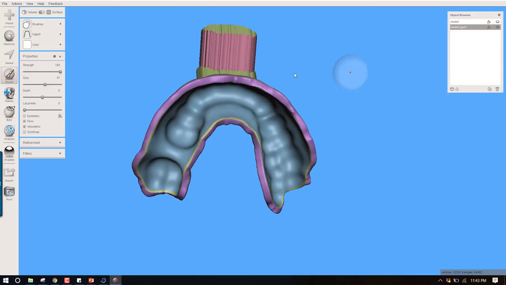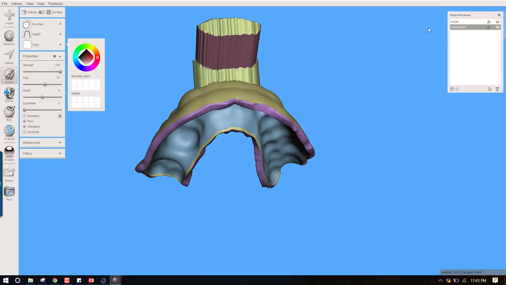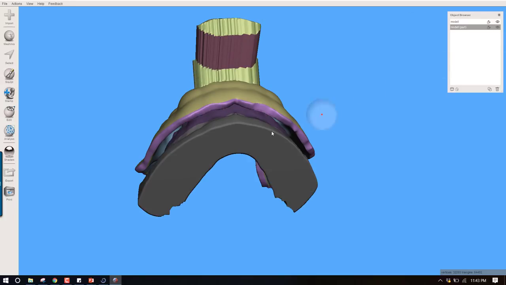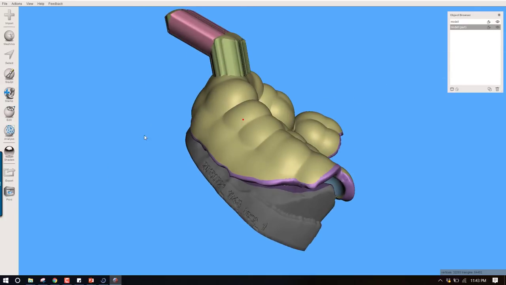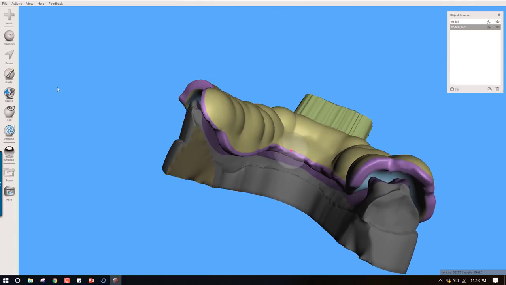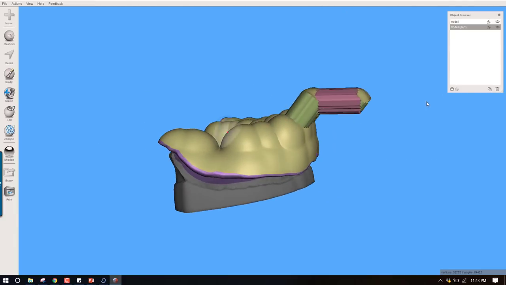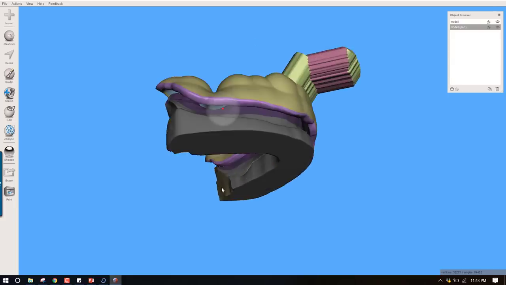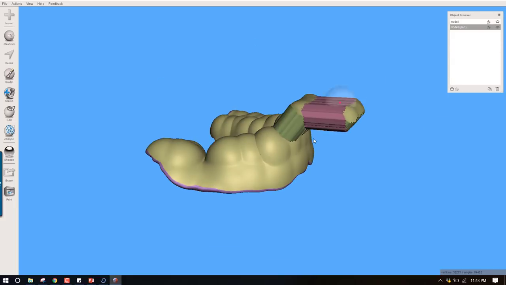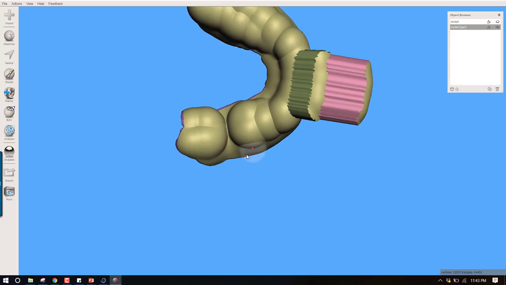This is ready to now go up and just one last look so you can see what this looks like. Very nice. Oh, one other thing I wanted to show you. So let's suppose that we wanted to create that hole for the impression transfer to protrude through. Let's say we wanted to do an open tray impression. How can you create that hole?